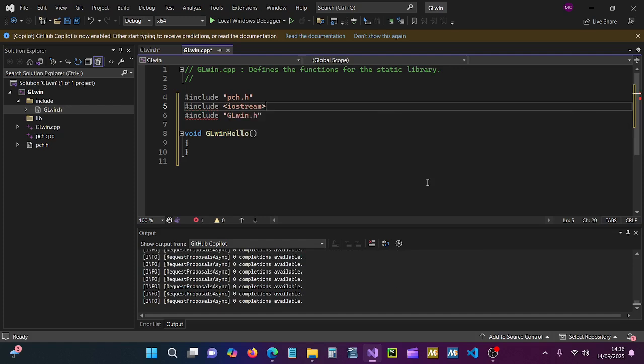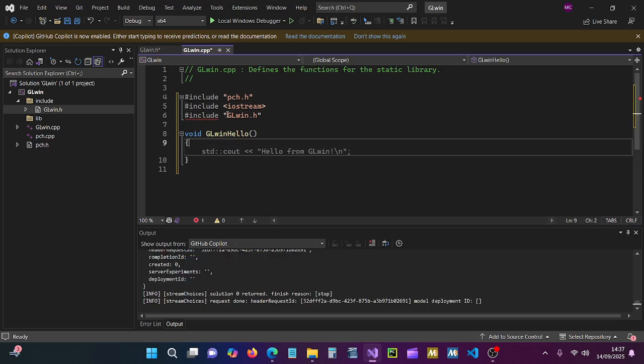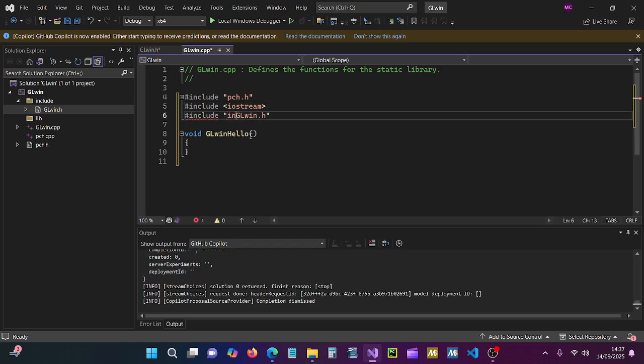iostream, because then in here we can put that. Nope, let's do it that way around actually. Nope, it's definitely not going well. It'll get better, it'll get better.